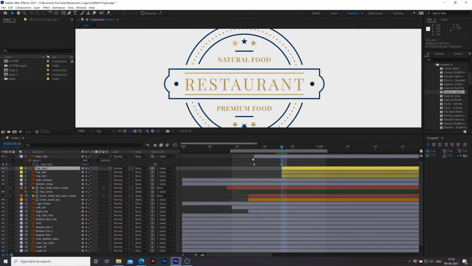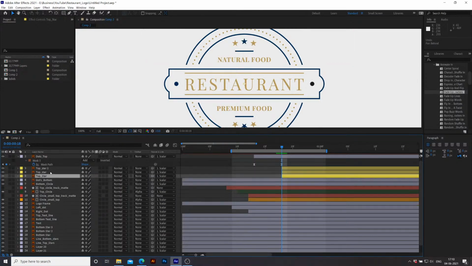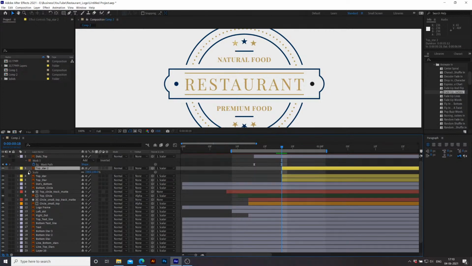Let's work with their scale. So I'll just hit S, or we don't need to, we can copy paste just the properties, it will work as well. So I'm gonna just take a keyframe, move this keyframe a little ahead, and I want it to animate from 0. Let's see how it looks. Yeah, I think it's a little slow, but let's see. Yeah, it's not slow.